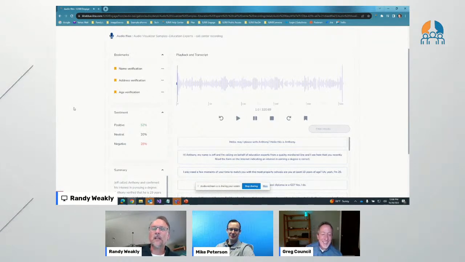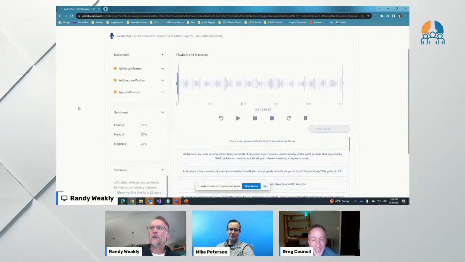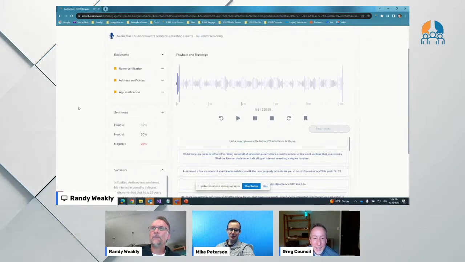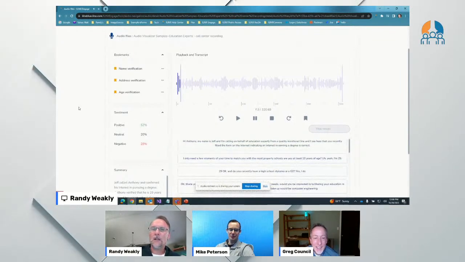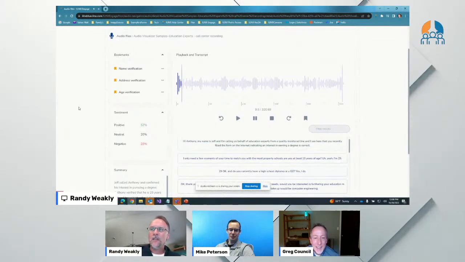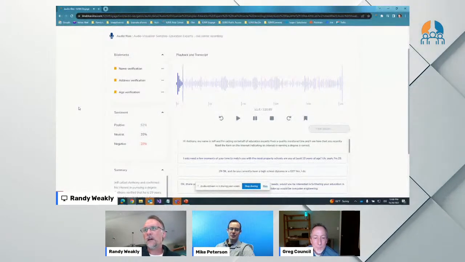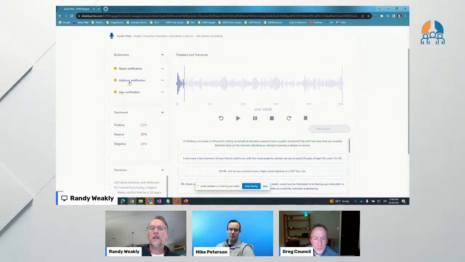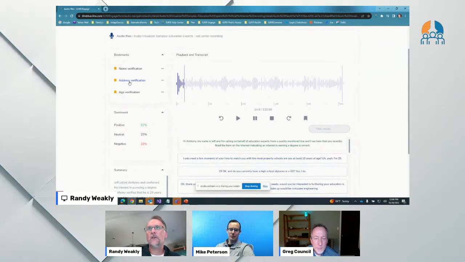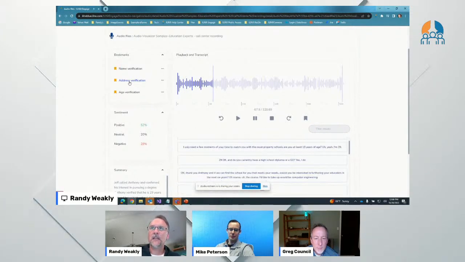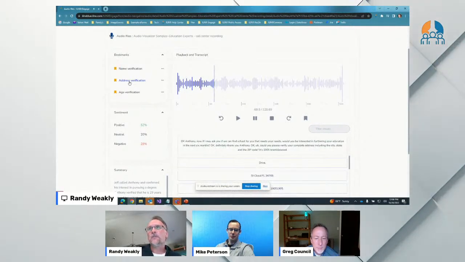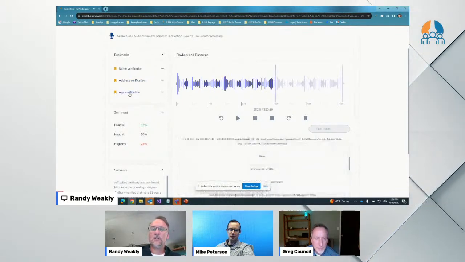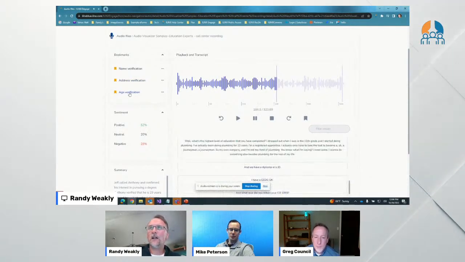I don't know whether you can hear that in the background, but it's playing the audio file. And as it plays through the audio, it's going to synchronize each sentence as the audio plays through. Pause that. We've also done a text search in the audio transcript file and found areas that we're interested in and created bookmarks. So these will take me to those locations in the audio file automatically.